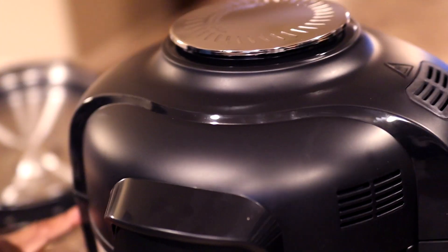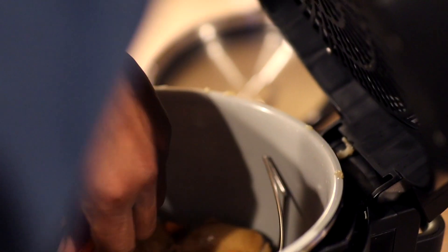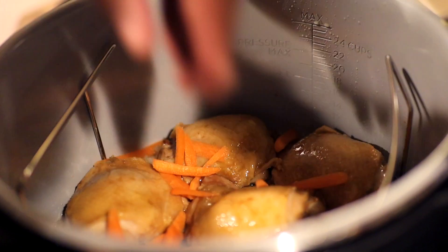Alright, we're gonna go air fry. Shut the lid — that's the air fry lid. We'll do 15 minutes to start and hopefully it turns out good. Oh, I forgot to add my carrots! Let's add the carrots around there — we'll see how they turn out. The nice thing about the air fry lid is that you can just check it anytime — it's not like the pressure lid. You just lift it up and see.